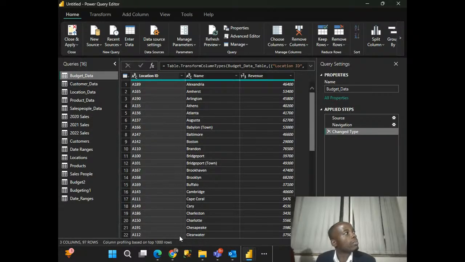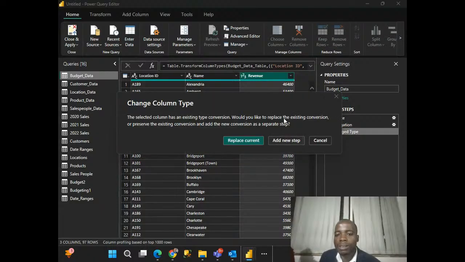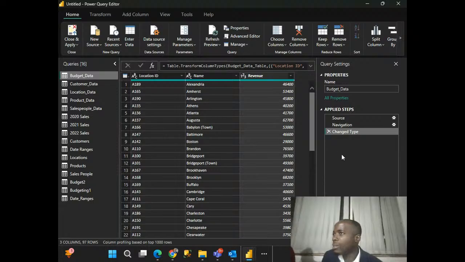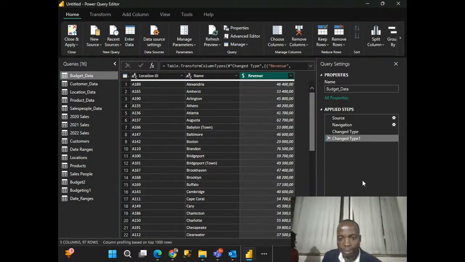So let's go to the first table. We said these are the columns that are there. I think for the basic type of naming column names, this is fine, right? It's better. But the problem is we have the problem with what? With the data type. So we need to change it to what? To a fixed decimal number, since it's of type currency. So it's prompting me. I need to add what? The new step, so that suppose I made a mistake, I can then remove. All right. Okay.